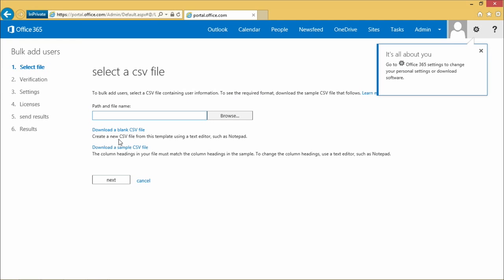Here you can upload a CSV file. So typical file chooser. Yes. If you want to see what this file looks like, you can download a sample file or a blank CSV file. So if you download the blank CSV file, you can just add your users in that CSV file, or you can give it to somebody to go and populate and give them a sample and say, this is what it must look like. Okay. And then you just browse to that file and upload it.